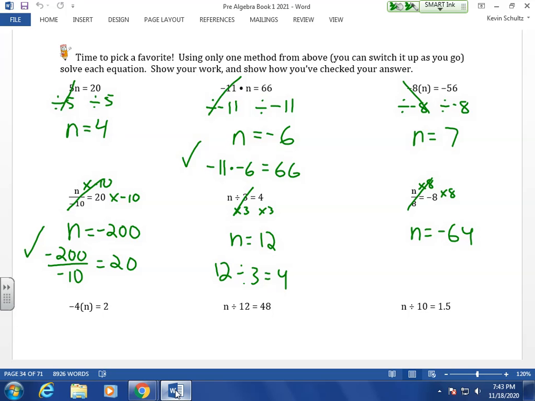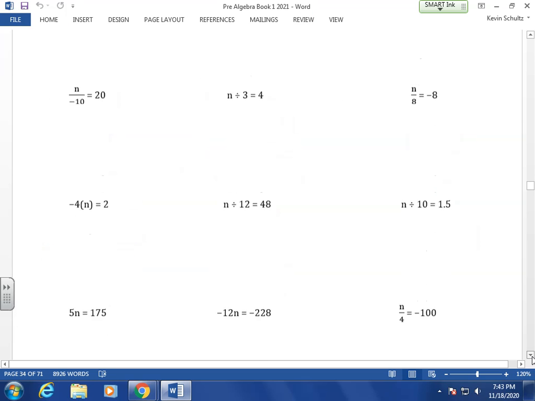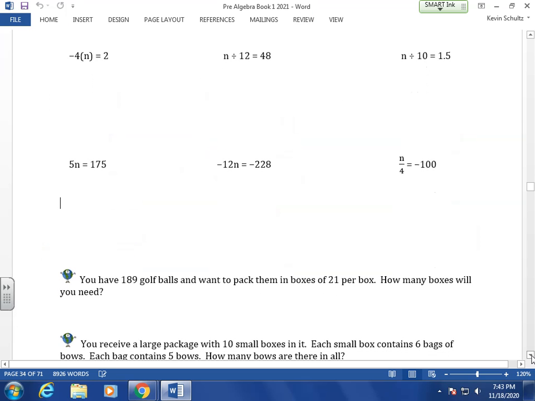Okay? So 3 examples of multiplication in the original equation. In all 3 of those, the top 3, we divided to get n by itself. The second row was all division in the original equation. And to undo that, we multiplied to get n by itself. Just the whole premise of opposite operations there. Row 3, more of the same, but maybe ones that you're not able to do mentally. Again, this is why we have this process.